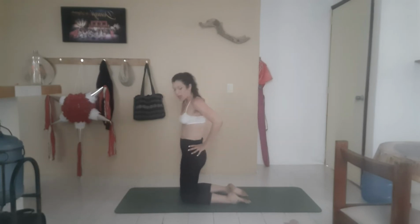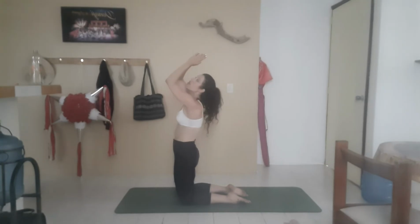So here, have your legs in contact with the ground. You're going to really have to suck everything in, and you're going to bring your hands to heart center, and we are going to start stretching back, back, back until we finally make contact with the ground, and then you're going to walk your forearms forward, trying to bring your hands to your heels as we arch. So it's a little bit advanced. Feel free to watch it first and rewind and do it again with me if you'd like.